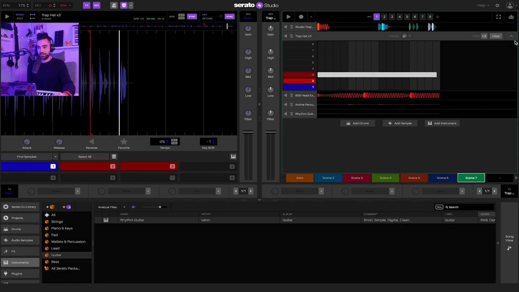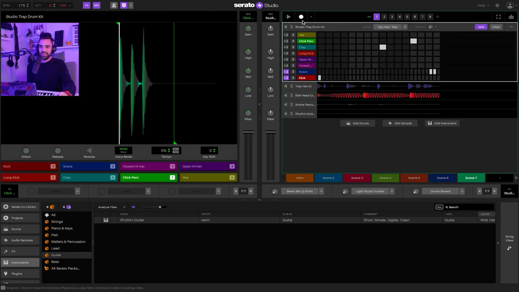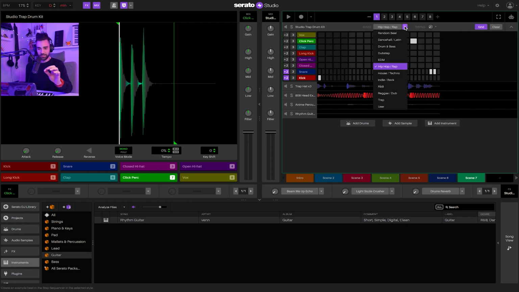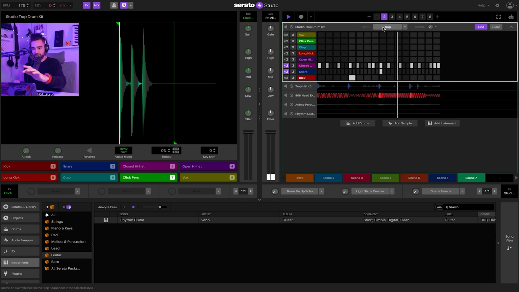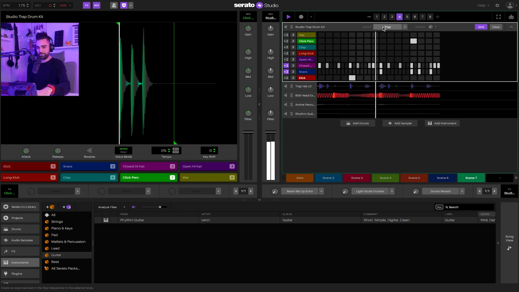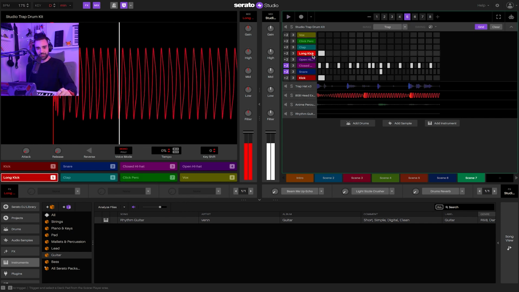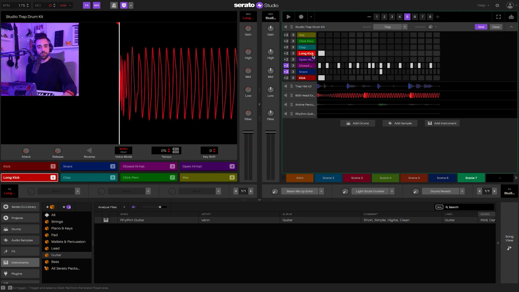But instead of me playing in a completely new drum pattern, let's actually use the make drums feature, which generates drum patterns in a particular genre for us. So if I drop down this menu and let's find the trap genre, it will generate a trap beat for us. So I selected trap, let's click that, and you see we get a totally different pattern now. I like that. The only issue we're having is it's triggering this long kick, which is really clashing with our 808. So we can just get rid of that wherever it shows up.